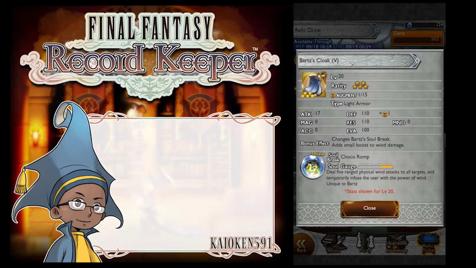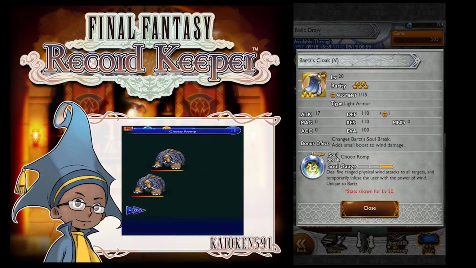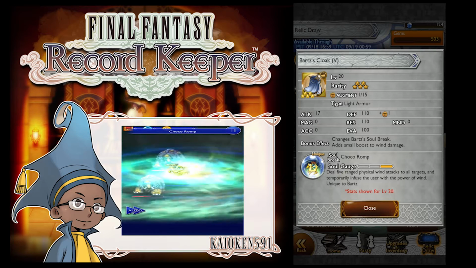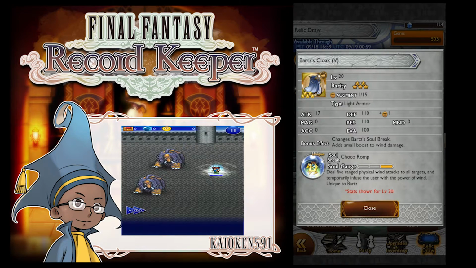And finally, we have Bart's Cloak: 17 attack, 110 defense, 110 res. It's a small boost to wind damage, which of course, a lot of Bart's earlier stuff adds a boost to his 1 element. It changes his Soul Break to Chocobo Romp. There's 5 physical wind attacks to all targets. Ranged wind attacks all targets, temporarily infusing the user with the power of wind. It's quite interesting. If I remember correctly, this animation is also pretty cool.